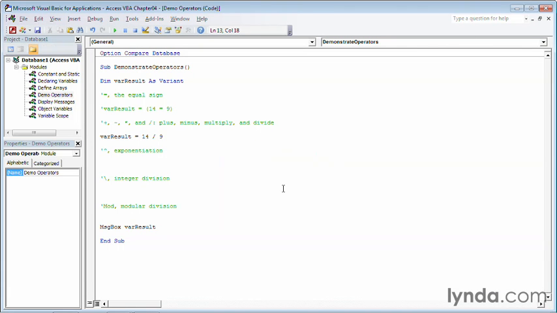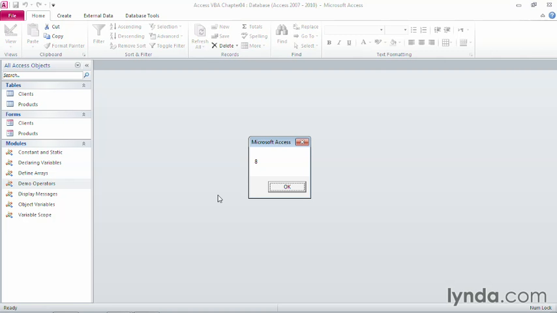Now notice that the regular division operator is the forward slash, and that is the slash that starts to the left at the bottom and goes up and to the right. And that'll be important when we get to another operator later in this movie. I'll go ahead and comment out that line and click below the exponentiation comment. The caret, which you type by pressing Shift-6 on most standard keyboards, is used to apply an exponent to a number. So let's say that var result equals 2 caret 3, which is 2 to the third power, and press F5, and I get the result of 8.